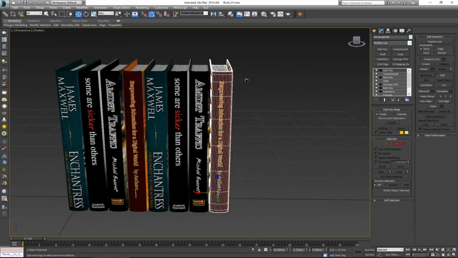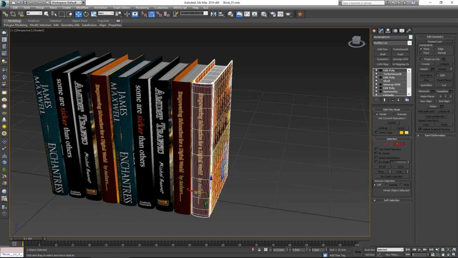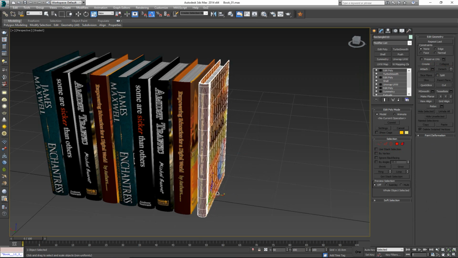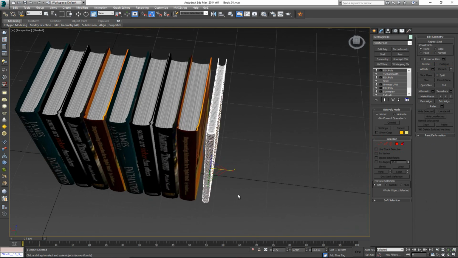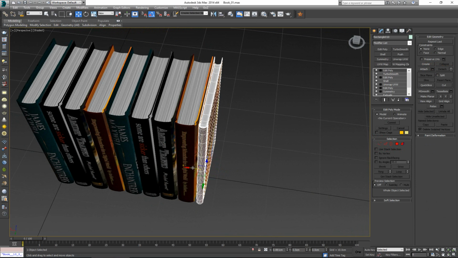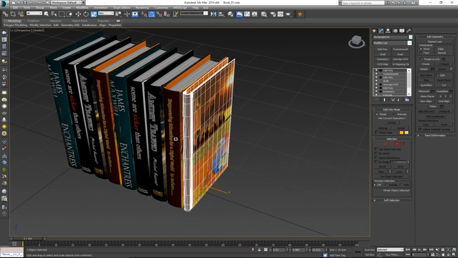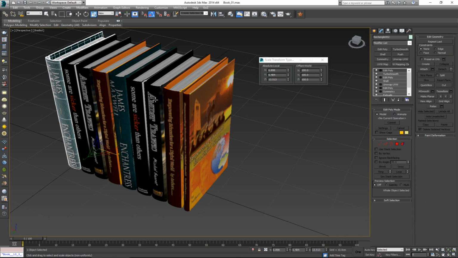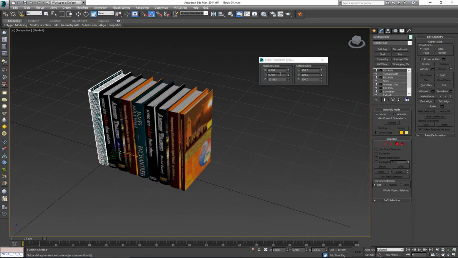Now I'm going to take another book, just one. Hold down Shift, drag it outwards like this. And for this one, I'm going to scale it inwards so we get a thinner book. Now here's the thing though. Whenever you're using the scale, if you right click on the scale, you're going to notice that all of the scales are a bit off. And if I check the previous ones, you will see that all of the scales are not 100%. That means I've taken the original size and resized them to get it to the point where I'm actually happy with the size.